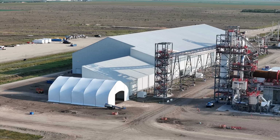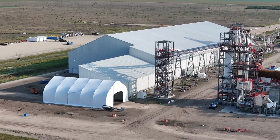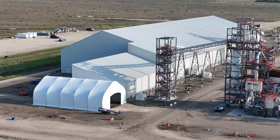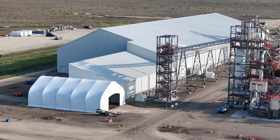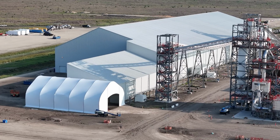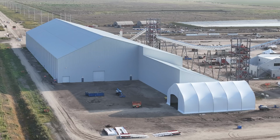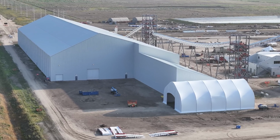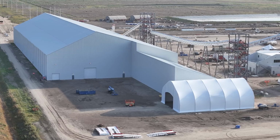As we go over towards that main raw materials warehouse, where they put all the spodumene concentrate and then use the conveyor system, we can see on that south end that there is a new tent-like structure. Now this is near where we saw loading ramps being installed last time we were here. So my presumption is that that tent is over those loading ramps on that end of the building, and this allows them to unload the materials despite whatever the weather may be.